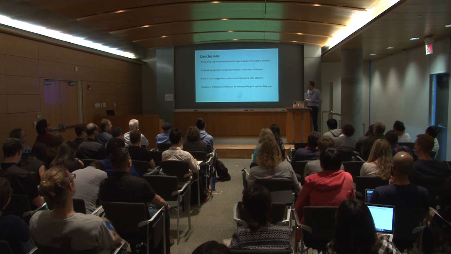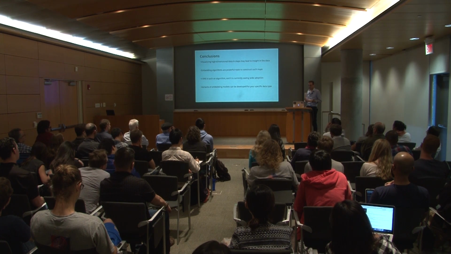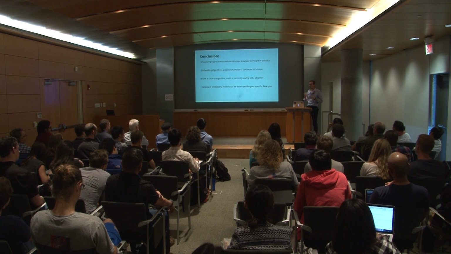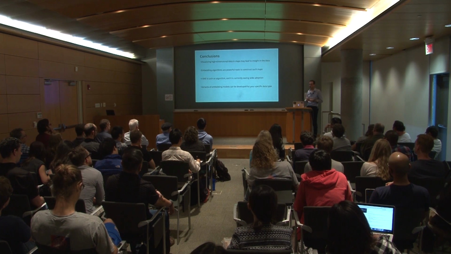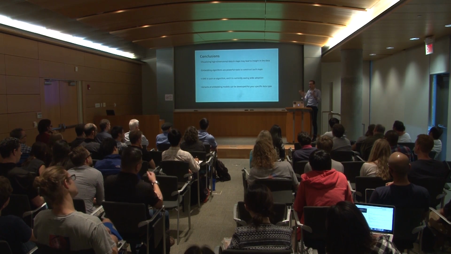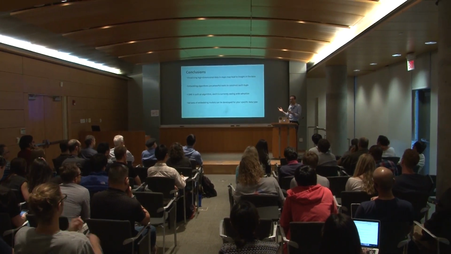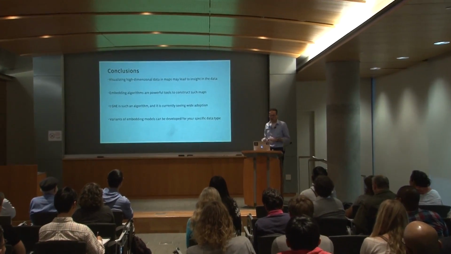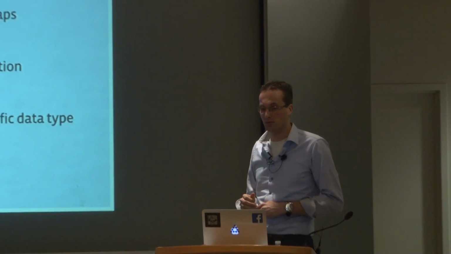The main algorithm I showed you to do this is the t-SNE algorithm, which today is quite widely adopted, in particular in bioinformatics and medical research. I think today it's the standard way to analyze flow cytometry data and stuff like that. I sometimes look at those papers. I have no idea what they're about, but people tell me it's useful for them. And what I've shown you is that you can develop different variants of these kinds of embedding techniques to suit your specific data type.